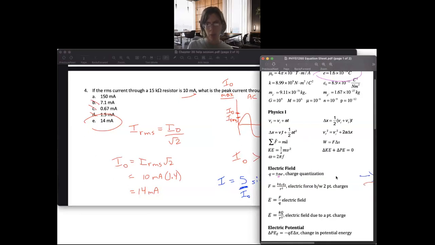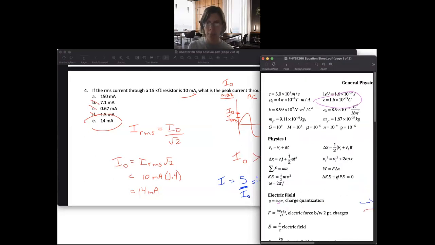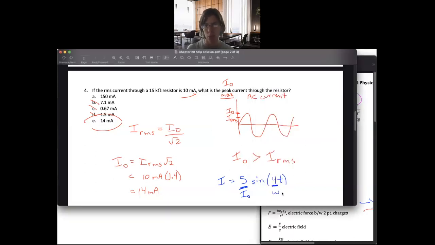Some people don't cover this in Physics 1 just because there's no time, but we do have omega right here. Omega is just 2 pi f. I'm bringing this up now, even though we don't do too much with it in this chapter, because we will see this again when we get later to magnetism. So it's good to already be aware that omega is a frequency. It's equal to 2 pi f, so it's just an angular frequency. f is a regular frequency and omega is an angular frequency. For now, you're not going to have to do too much with it, but just be aware.